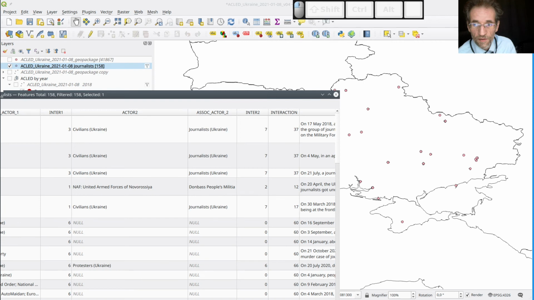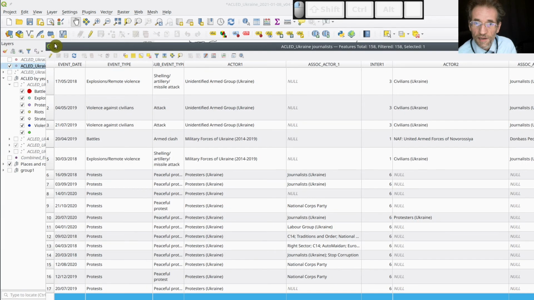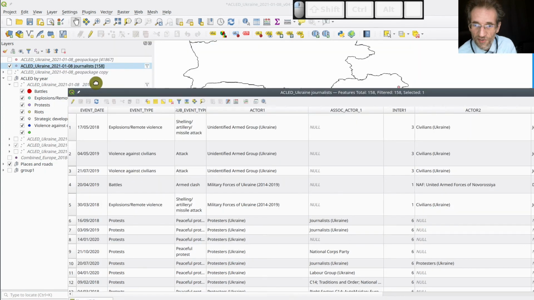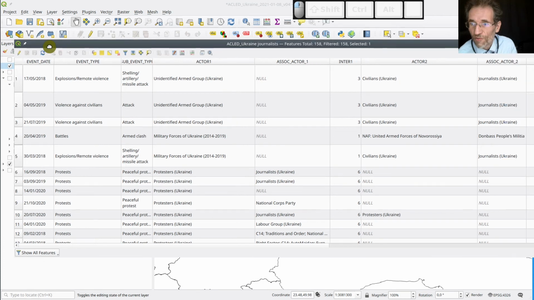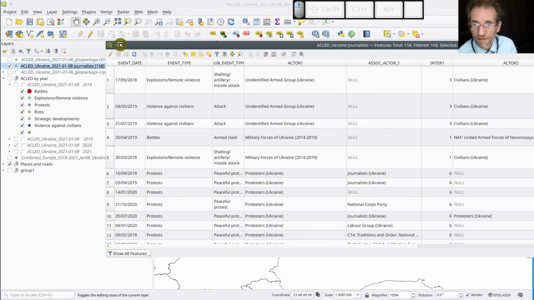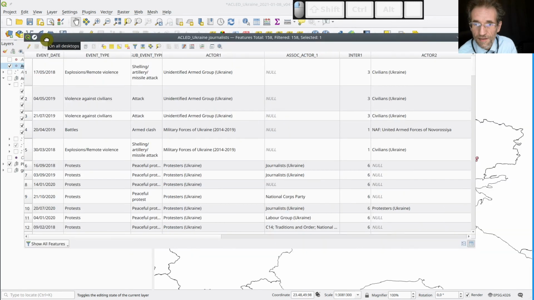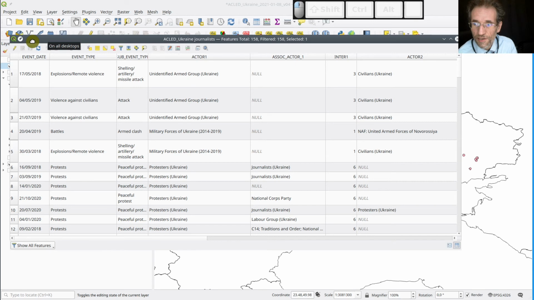Okay, here we go. I'm resizing that to the display that I'm sharing with you. And so we have those 158 events. Okay, still too wide. There we go.